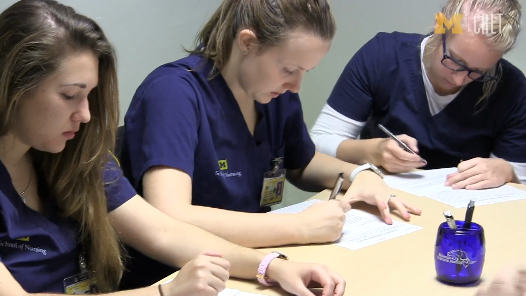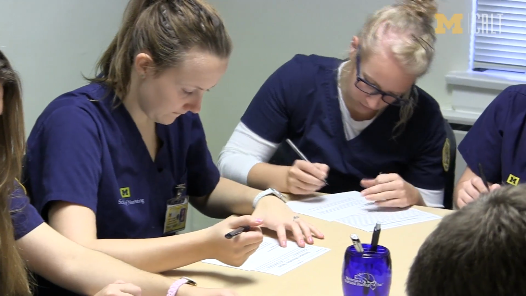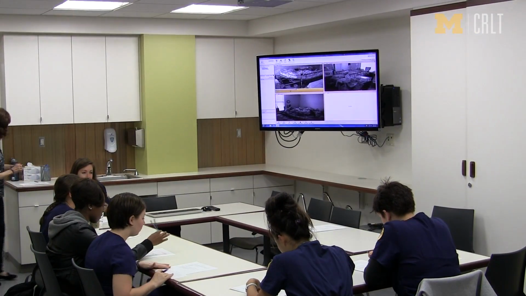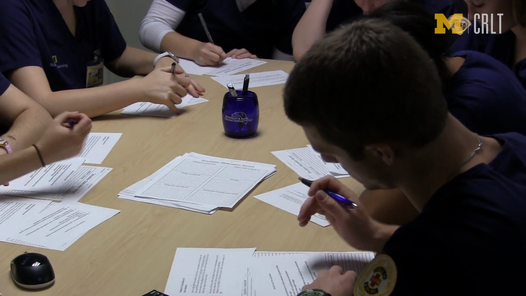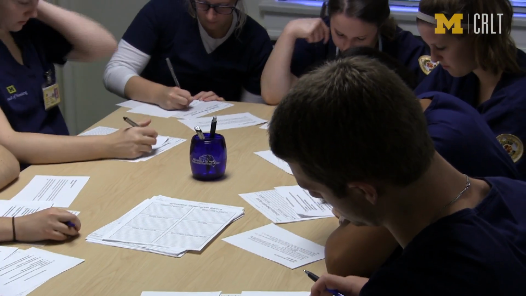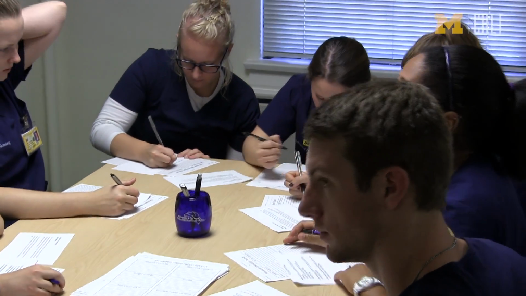So once they arrive at the simulation center, then they participate in a pre-learning quiz. That way we can assess student learning at that time. We can make sure that they read the materials, they understood the materials, and then we'll discuss any questions that they have regarding the pre-quiz before we actually start them into simulation. It's sort of our checkpoint to keep our students accountable for their pre-learnings.